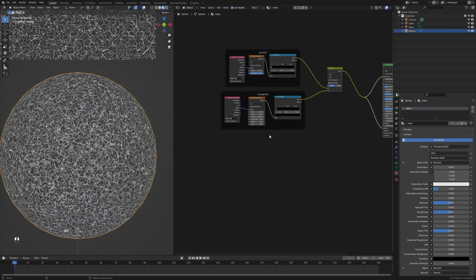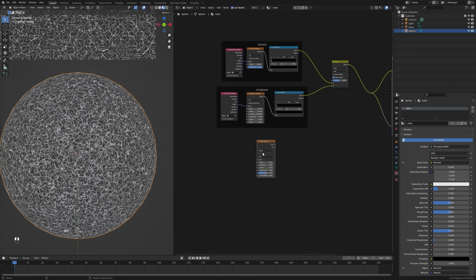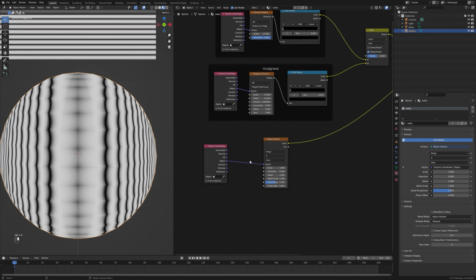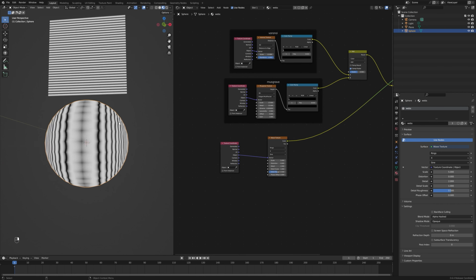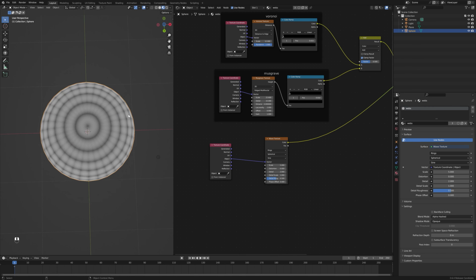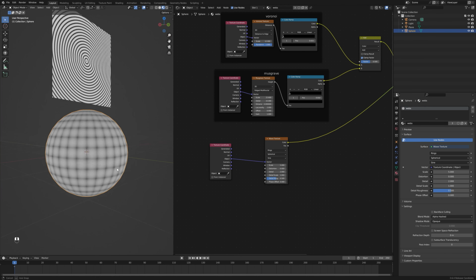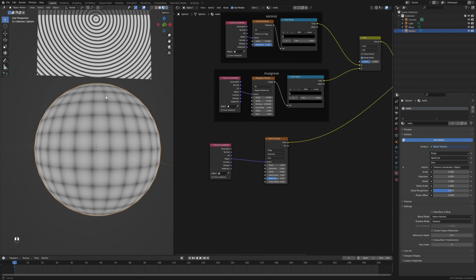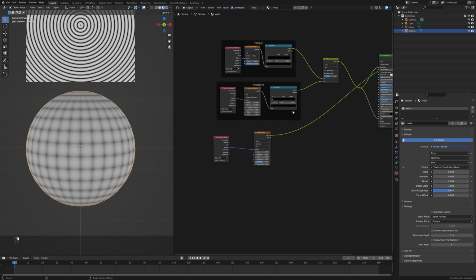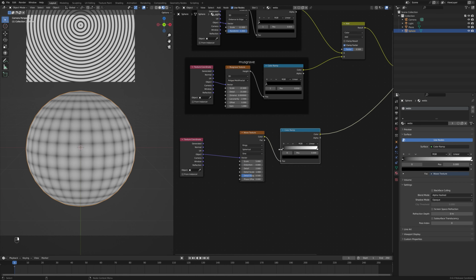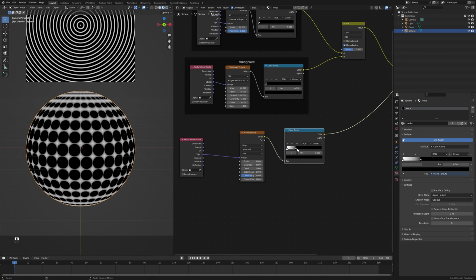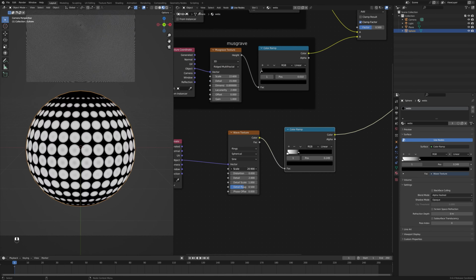But now I want to get some of that spiraling. Here things get a little funky because I haven't actually tested this material on a sphere before. So I'm using a wave texture, and I have it set to object, which I was like, wow, that's already funky. And then I have it set to what works for most meshes, and also you can see the plane, which is rings and spherical. Now this I really like because if you have moments on your mesh with a lot of points, or just how the object coordinates work out, you'll get a couple different of those spirals, those circling bits, which looks really cool.